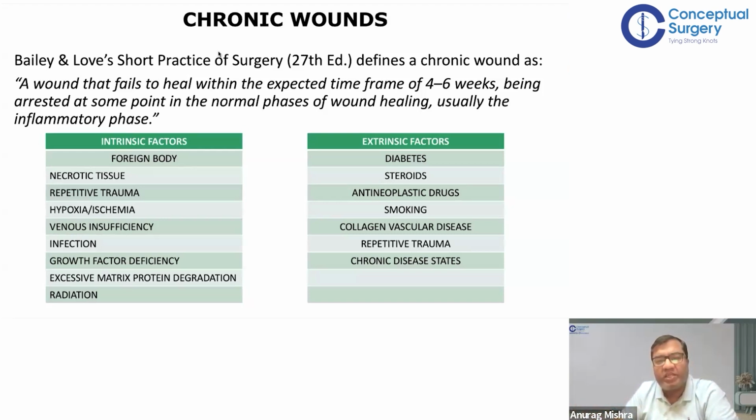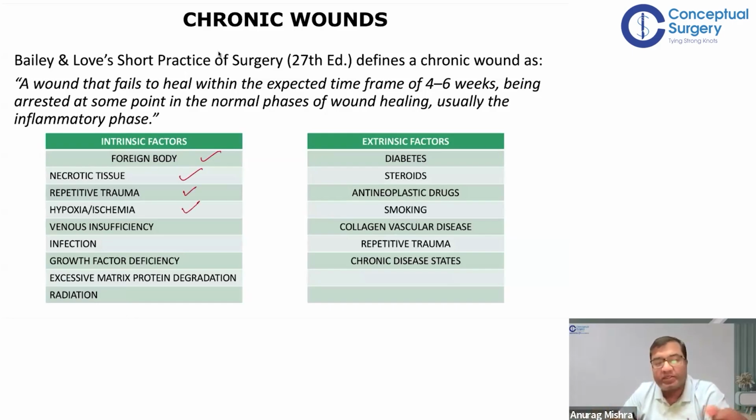And then there are extrinsic factors, which are in the body itself, but not in the wound area. They're not the local factor. You can also say that they can be local factors and systemic factors. So if there's a foreign body in the wound, if there's necrotic tissue, if there is repeated trauma, the wound is at a point where repeated injuries are happening. For example, in the foot, in the sole. So the wound is there, but the patient again walks. The wound is aggravated.